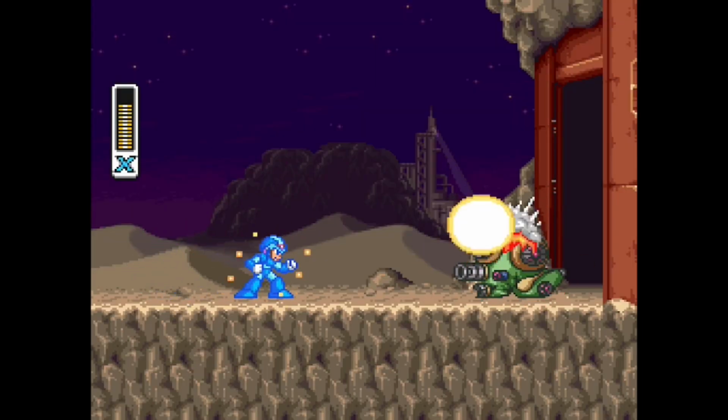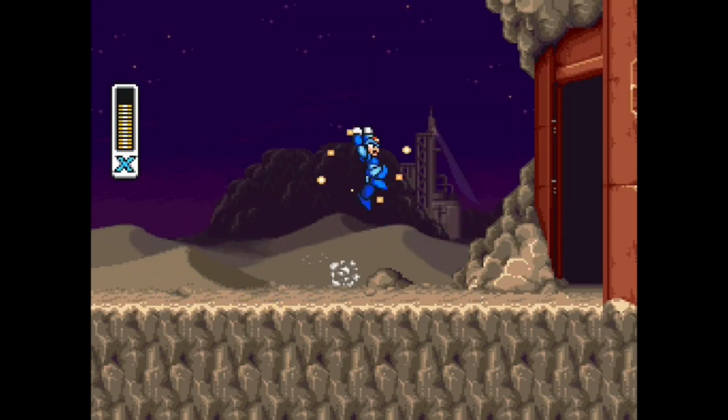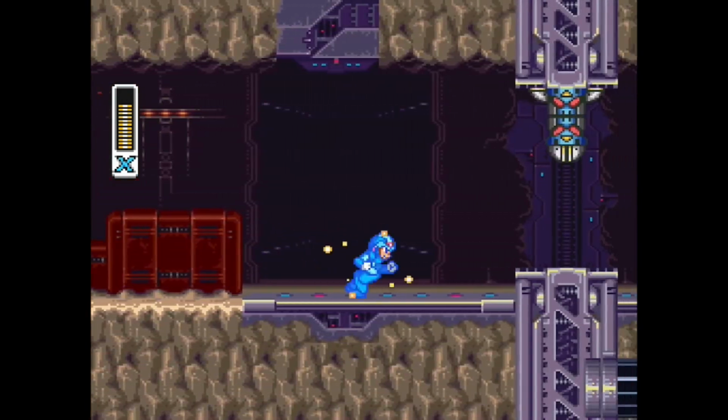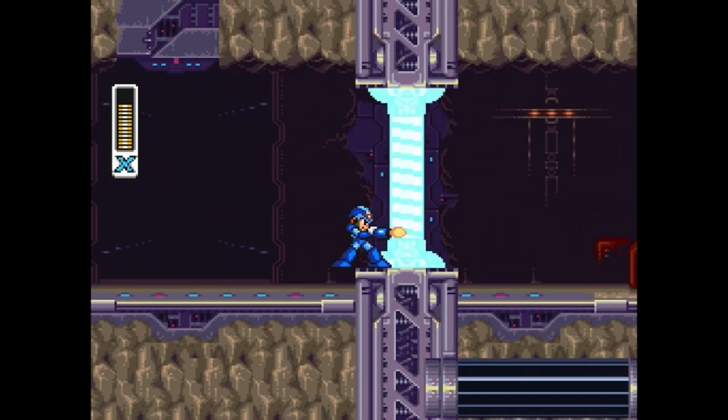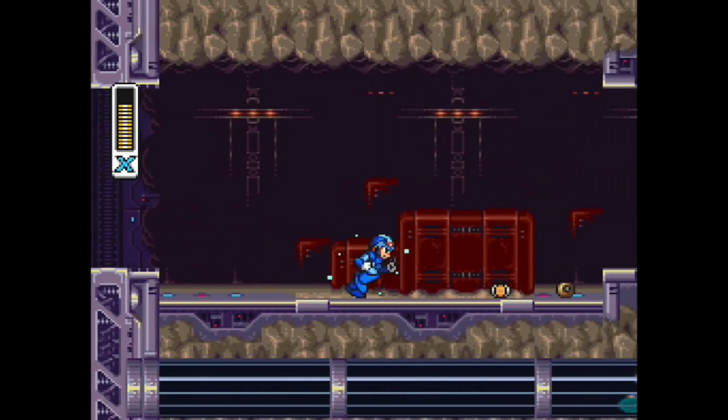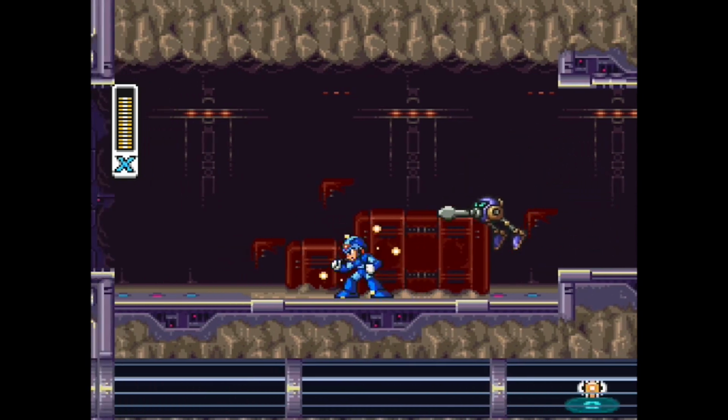Now let's talk about the controls in the game. The controls here are pretty similar to X1. X can run left and right, and he doesn't accelerate or decelerate or slide to a stop, which is less dynamic than Mario or Sonic, but very controllable and precise. He shoots horizontally in the direction he's facing.